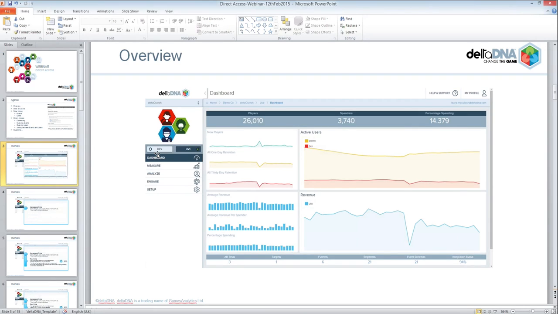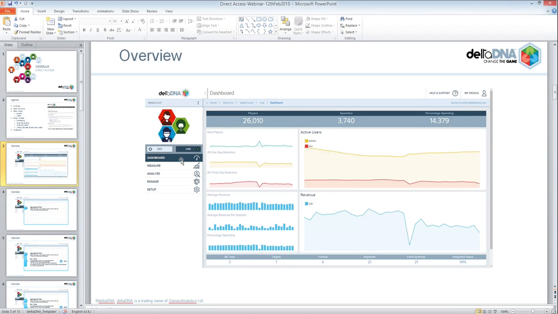I'll start off by explaining a little bit about the structure of the platform and how we store your data. When you look at Delta DNA, you'll see you have different navigation options. As you move down through these options, you're actually going through increasingly more sophisticated toolkits.